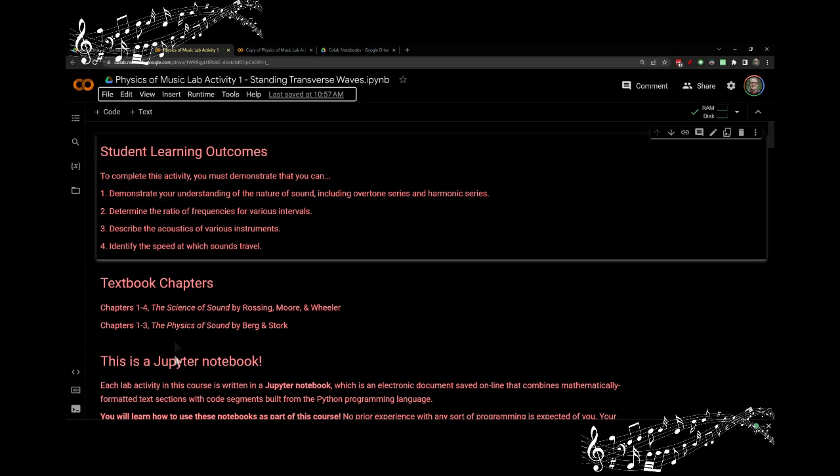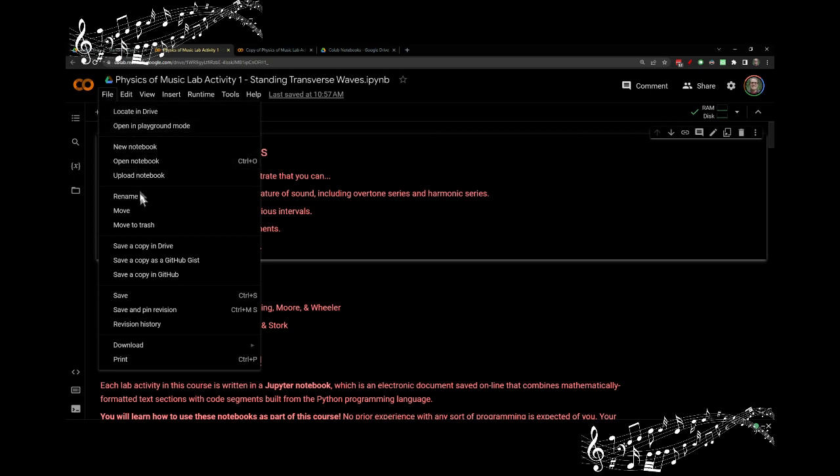If you don't see this, if you see a lot of gobbledygook on the screen, let me know. We might just need to authorize your account to access Google Colab. What you'll need to do when you first open any of these Google Colab documents is save your own copy. You cannot edit my original, which is good news because it means you cannot break it, but it also means you need to save your own copy that you can work with. In order to do that, you're going to click on File, and then scroll all the way down to Save a Copy in Drive. This is going to allow you to save your own copy.